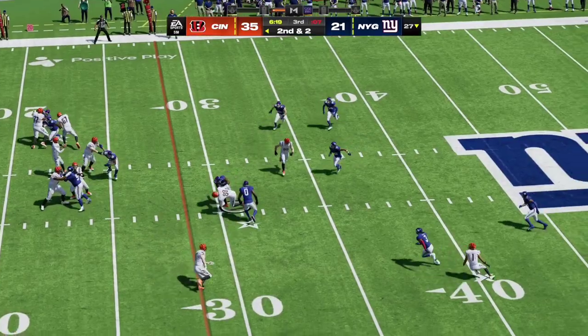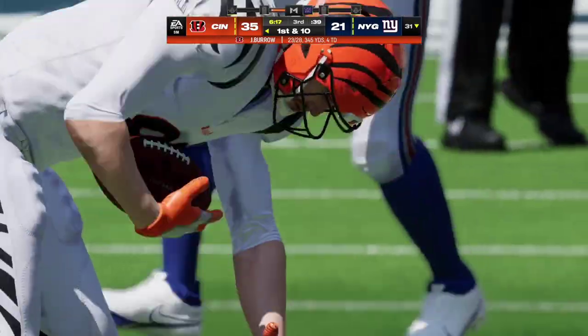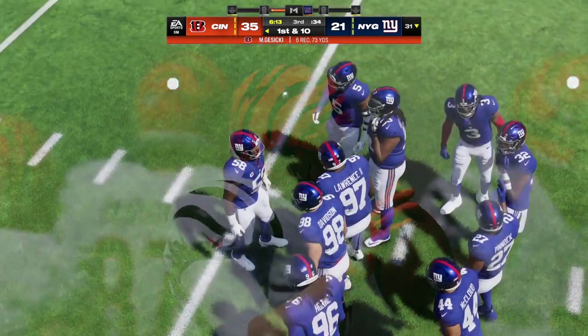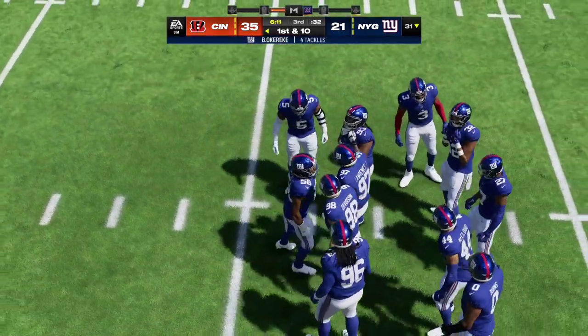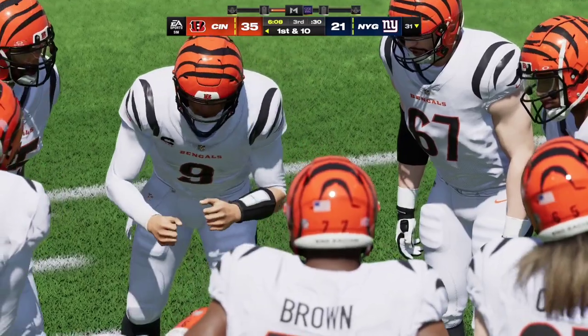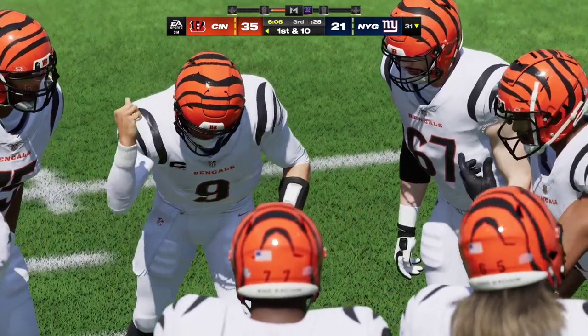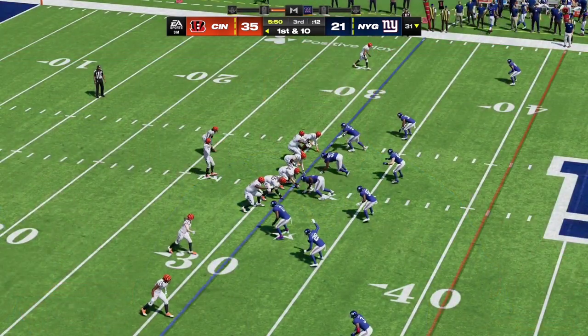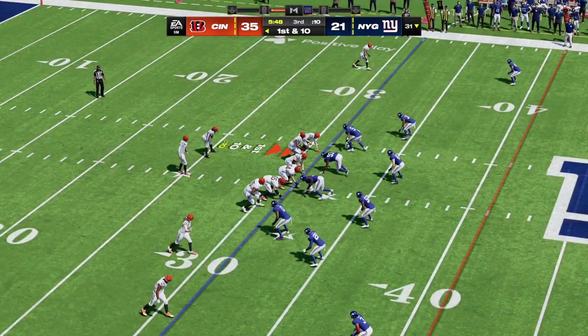Here's Burrow. Now a short one to Gesicki. That catch puts him over 70 yards receiving now as he's got a first down. And a good quarterback facing zone coverage, if he has just a little bit of time to survey the scene, that's what's going to happen. No doubt about it. If there's no pressure, he's going to continue to pick them apart because he'll have all that time to find someone open downfield.